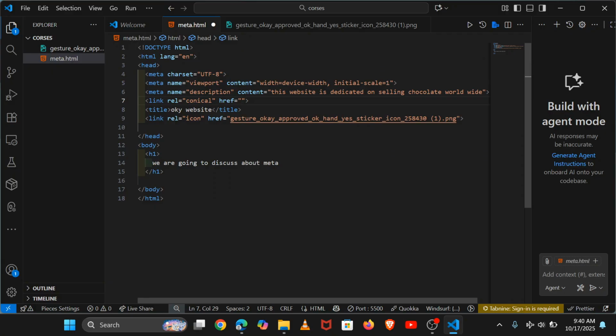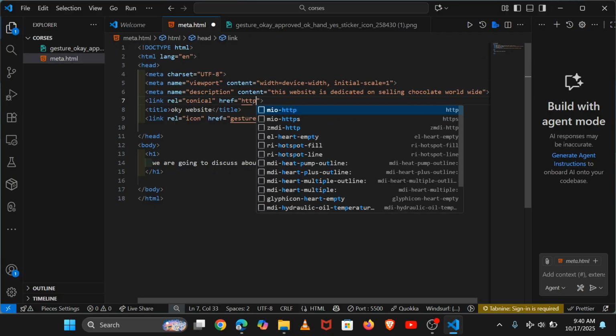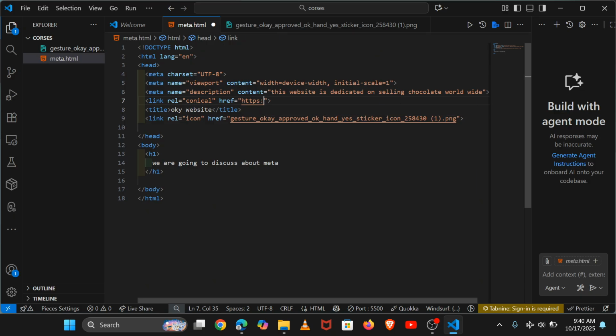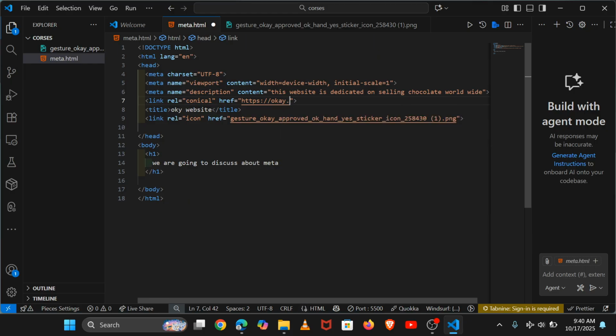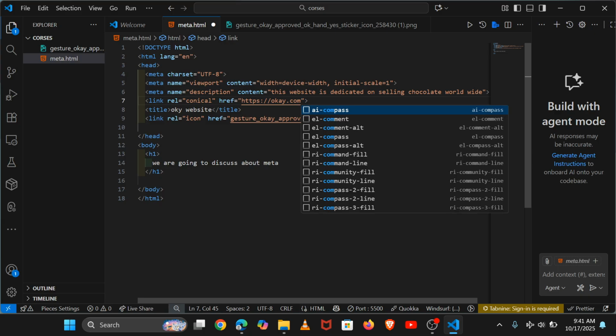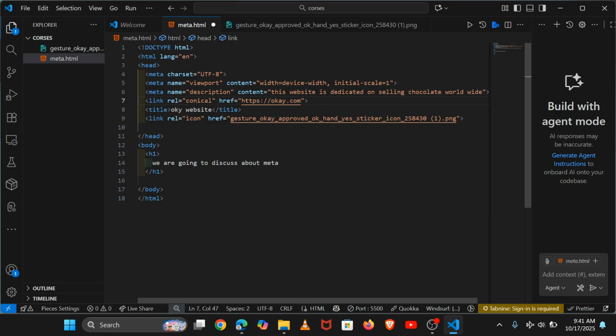You come here, for example, https like this, and you include, for example, the name dot com, things like this, and it is responsible for reducing the duplicates inside your website.